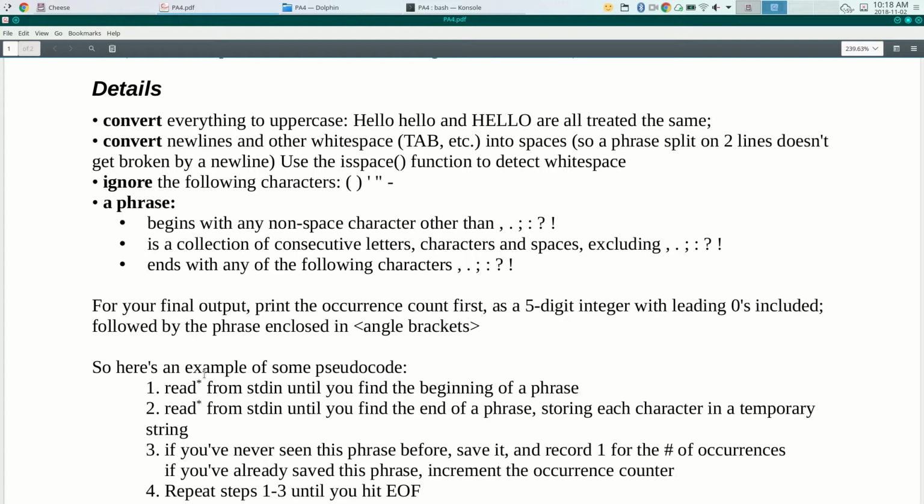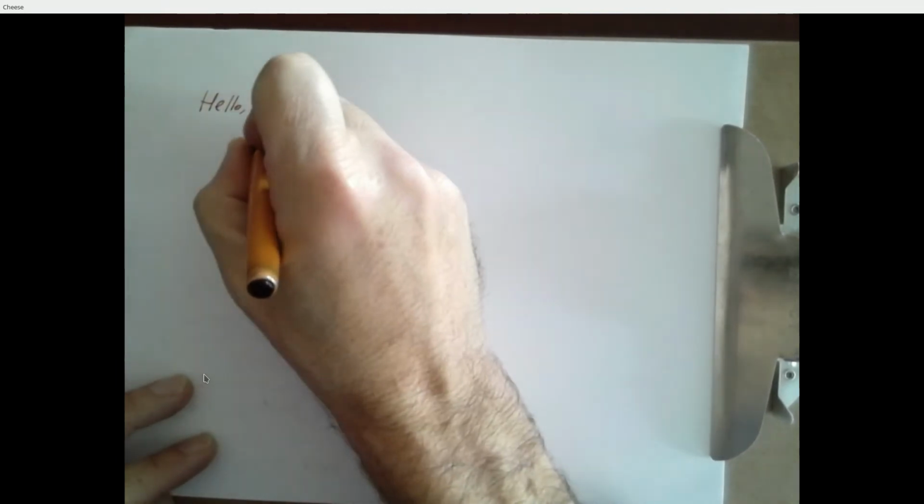So phrases are basically things that end with punctuation. And once that punctuation ends, you ignore any spaces after it, and when you get something that's not a space, that's the beginning of the next phrase. And it's a little bit of a heavy-handed definition.